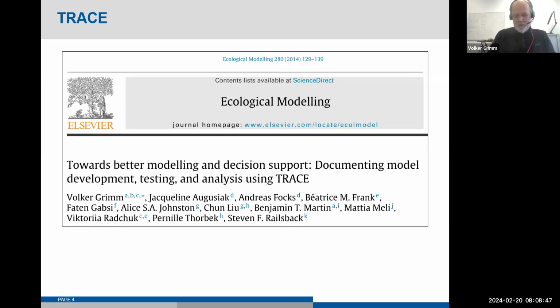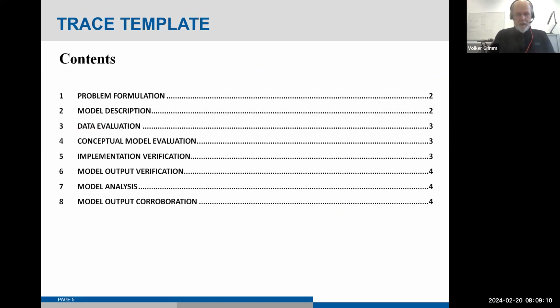Where are we? So what are the criteria? And then we thought, well, good modeling practice, the main thing is that you really document all the detailed work, which you usually do as a good modeler, but don't document in your papers. So that's the basic idea of TRACE. So it's much more comprehensive and for a specific case, for models supporting decisions, whereas ODD is just for agent-based models in general. That's the structure of the TRACE documents. You have sections also with a standard terminology, standard structure, problem formulation, model descriptions that could be ODD or a set of equations, data, and so on, model analysis.